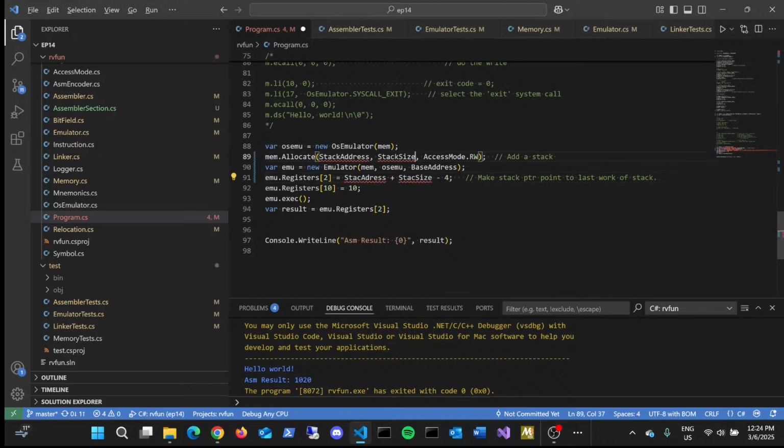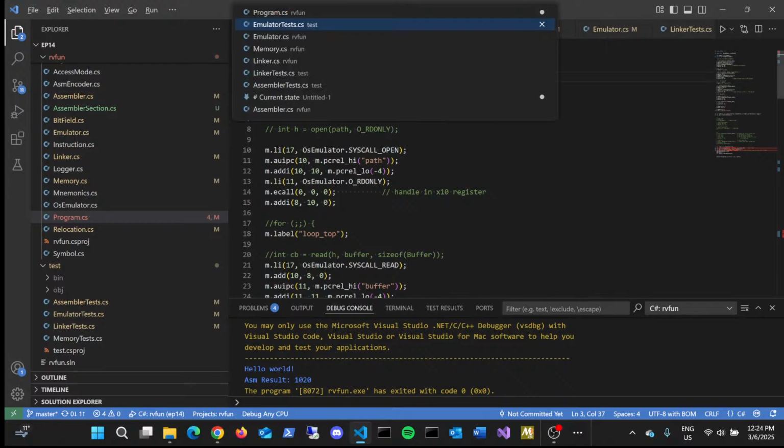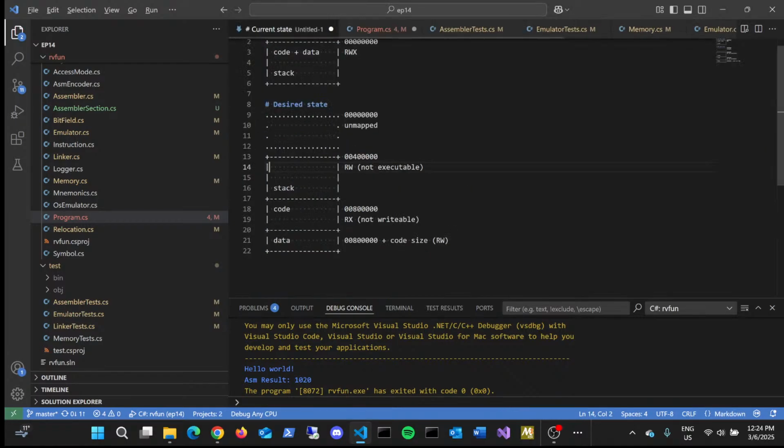And then we need to set up these two variables. And let's consult the diagram that I drew here. I wanted the stack to be at this address, so let's grab that.